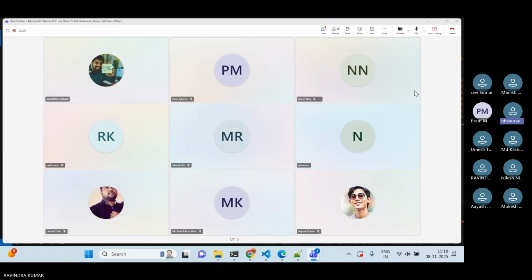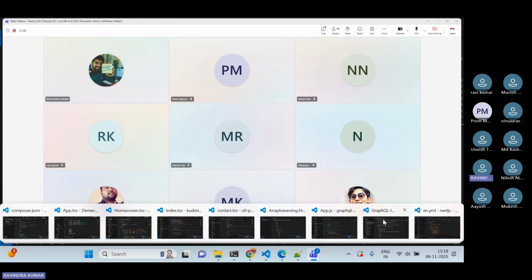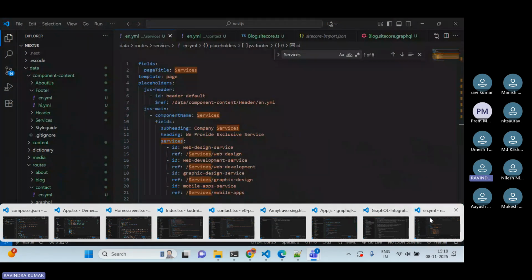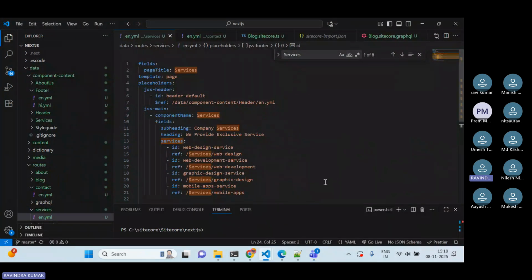Thank you. I have one more question. Can you explain about the GraphQL layout? Yeah, GraphQL API, what's the usage? Okay, how we can define and fetch GraphQL layout, we will see later on. But using GraphQL we can fetch data.